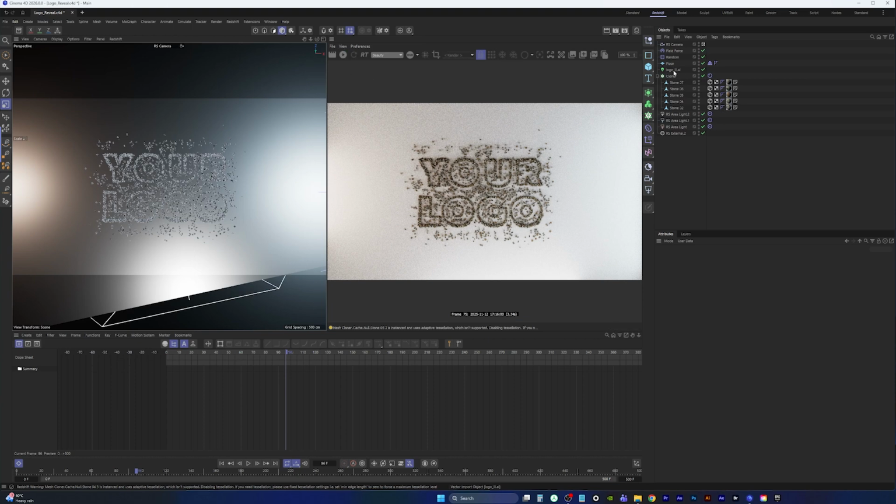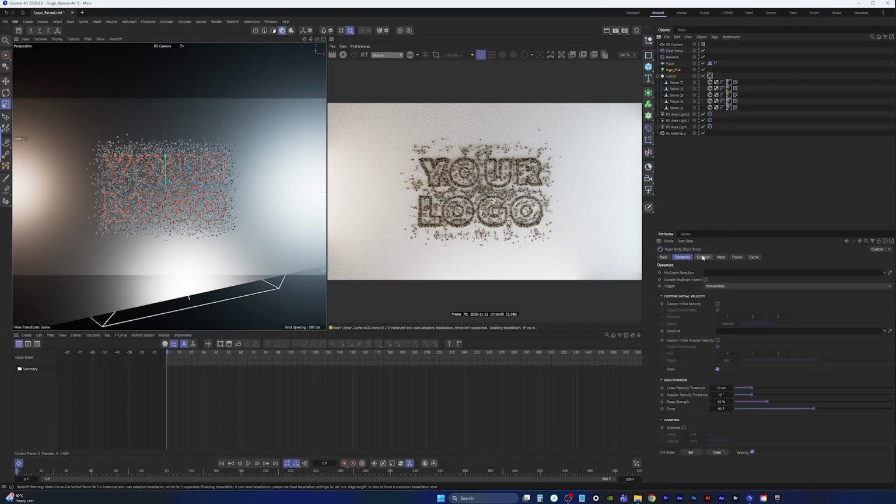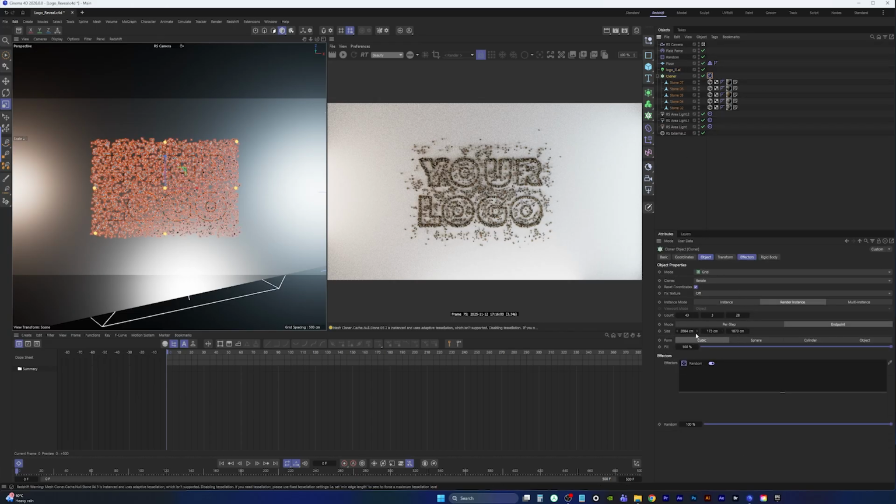And we might even bring, so if we go back to frame 0 here, let's go to our rigid body tag and go to dynamics. Let's clear the initial state, and we might just grab our cloner and bring the actual width of this cloner down to make it closer to the width and height of our actual logo.